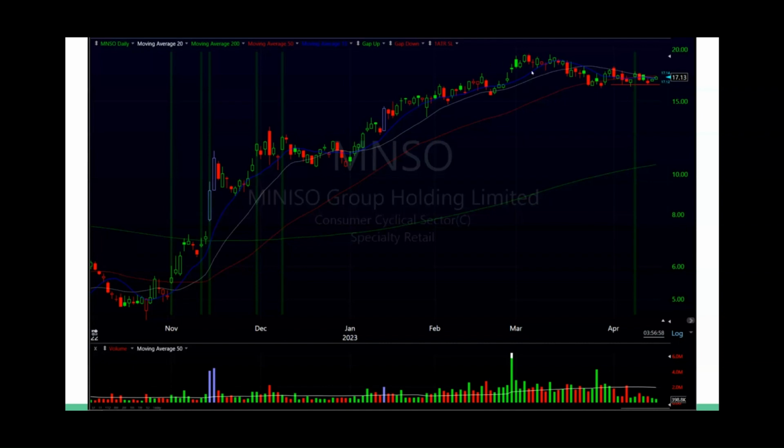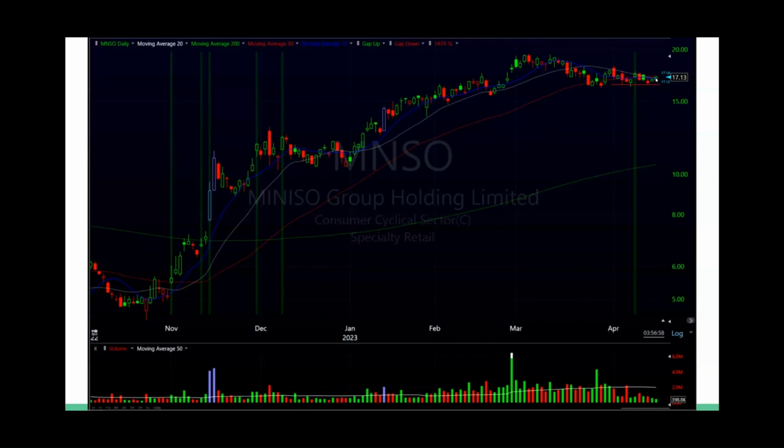Now, this is when I would start thinking about selling. Since this is a third leg up, for it to make a fourth leg or a fifth leg, it's definitely possible. And currently the stock also looks like it might want to keep going up, but the probability of that is really, really low. And what I typically do is I would sell half of it here when the third leg is looking quite extended to me. And then if it breaks out again and tries to make a fourth leg, I'm happy to take it, but I take it as a swing trade because it's already a very old trend.